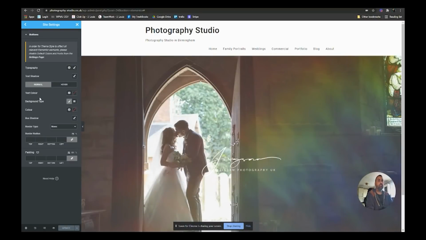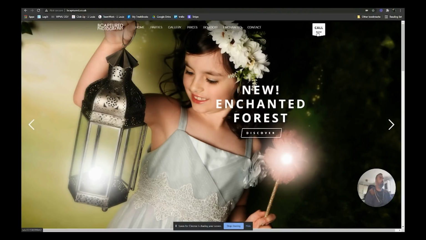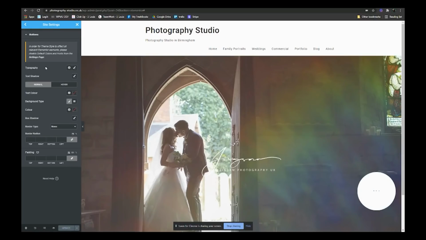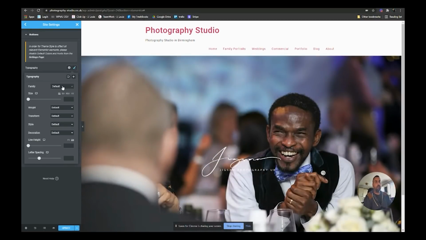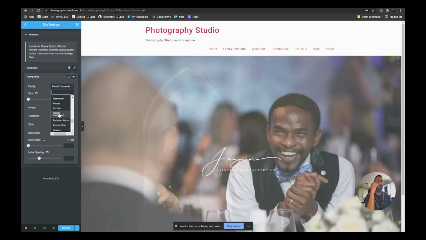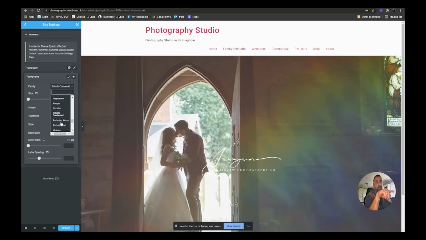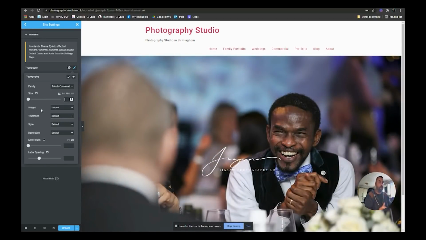Buttons. So we've got this call now button up here, and we can set that so all of the buttons are global. So we'll click on it, and what we're going to use is more Roboto, but we're going to use condensed. Now all of these fonts, any element on the whole website, are Google fonts. So all you need to do is search for Google fonts. You can have a look how they all look, and they will load in the style anyway, as you can see as you go through. But for this, we're just going to use Roboto condensed for buttons.